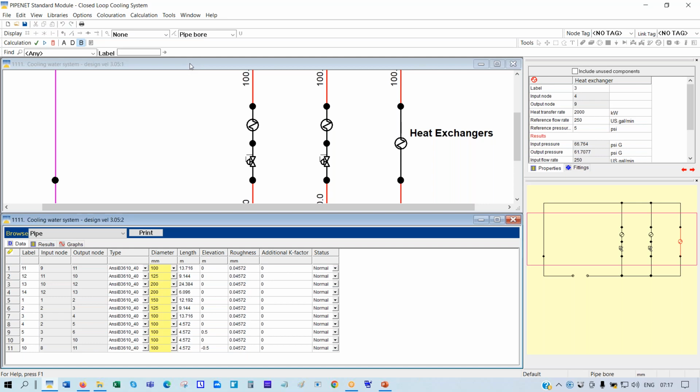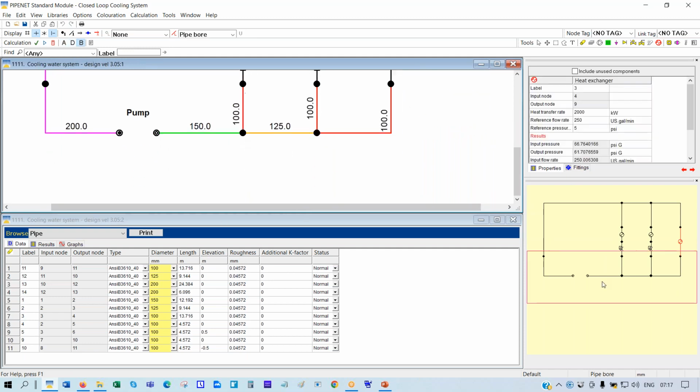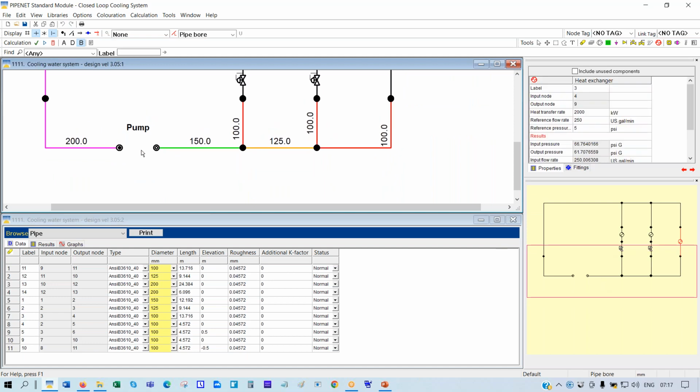Now let's go back. I must activate that window, so I click on that. Let's talk a little bit about what these three buttons mean. In this case, we've got one input and one output.